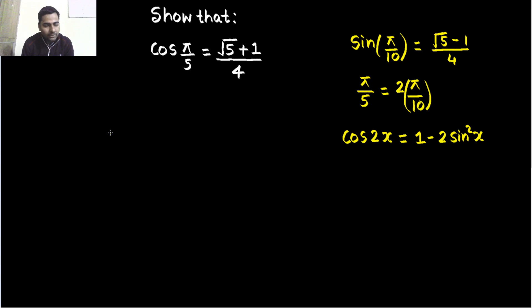So we can say that in place of x, we have π/5. So I can say that cos 2x that I have already written here, so cos 2 into π/10, if I write like this, this is same as writing π/5. Cos 2 into π/10 can be written as 1 minus 2 times sin square. 2 times, and here becomes 2 will go, because 2x and x, so here it will be π/10 only. Simple. Now what can we do now?